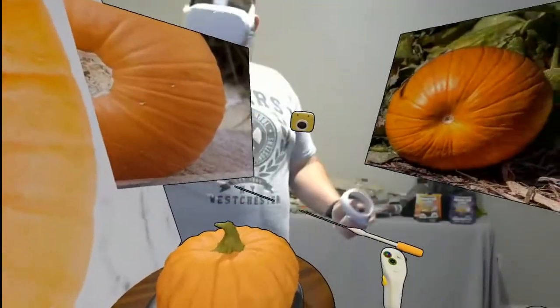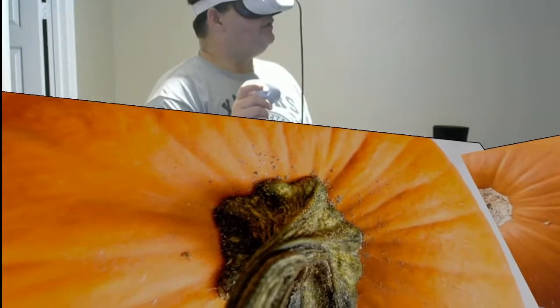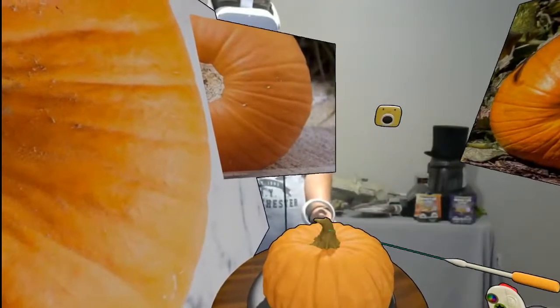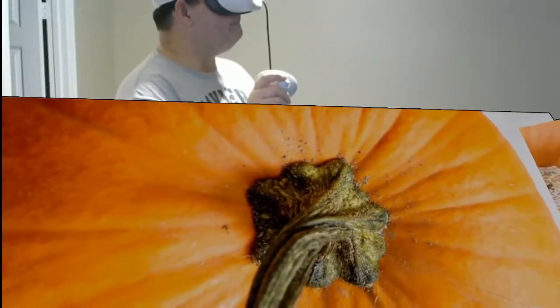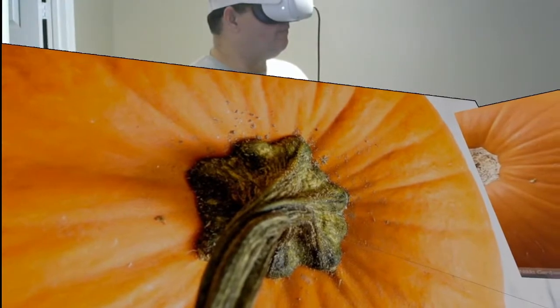Let me mess around a little bit more with the color because I can. Let's see if I can find a good one. That'll work for now, I think. Maybe make it a little bit darker. I still want it to be color accurate to something that actually exists. That looks kind of like a poop brown. I don't want to do that. That'll work, I think.